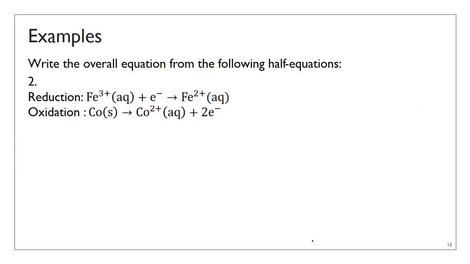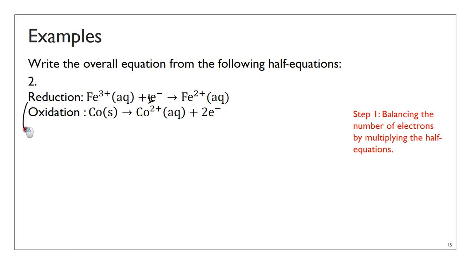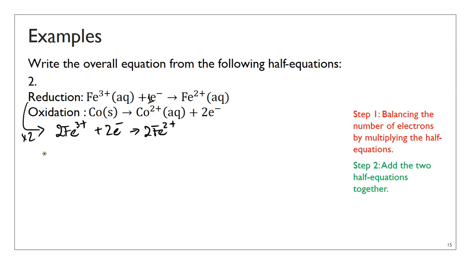So once again, I'm going to start by checking whether the electron number is balanced or whether I need to multiply the half equations. And I think I have to multiply the reduction in this case because that's 1 electron and that's 2. So I'm just going to multiply the reduction version by 2. So I'm going to have 2 Fe3+ plus 2 electrons going to 2 Fe2+. So just like maths, treat this as like a bracket, so you have to expand and multiply the 2 with every term in the equation. And now I think I'm ready to add the two equations together.